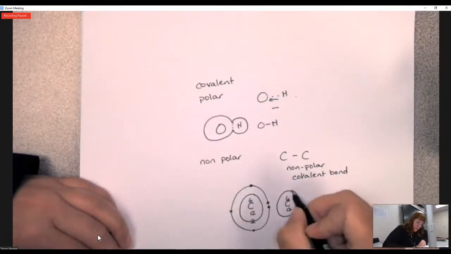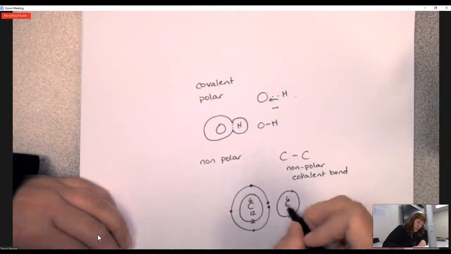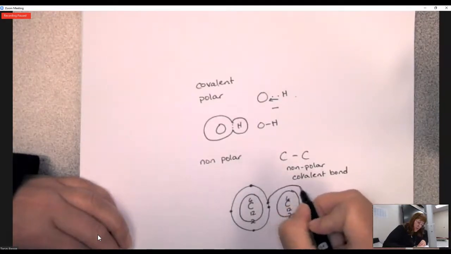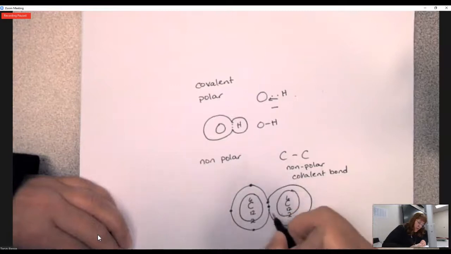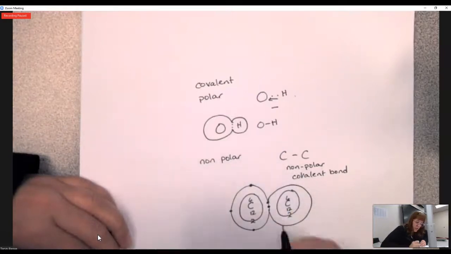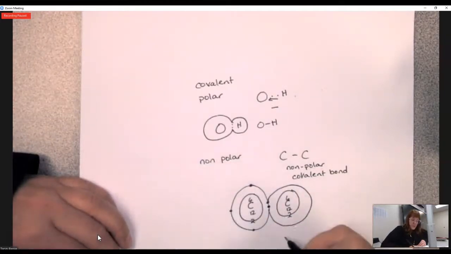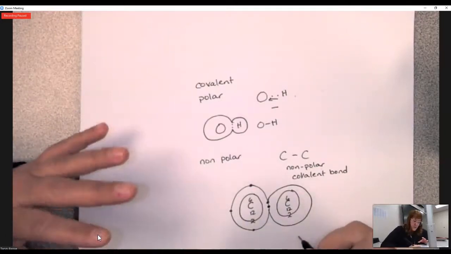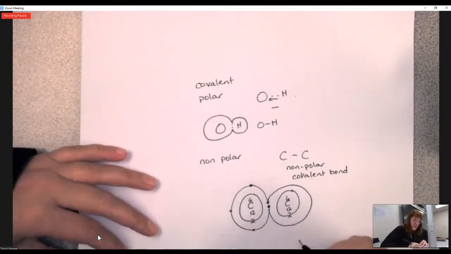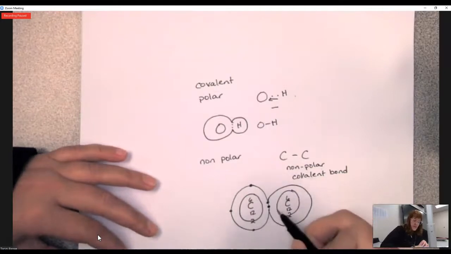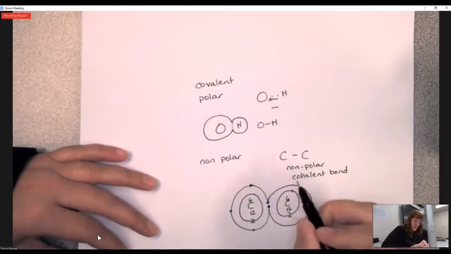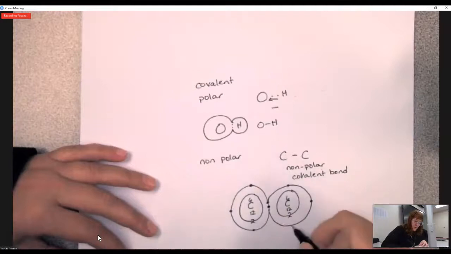We put 2 of those electrons in the first shell, and then the second shell is going to overlap and share this electron. This electron is coming from this carbon atom, but it's rotating around both of them. This carbon atom is contributing this electron. It's going to rotate around both of them. So you have overlapping clouds of electrons, and that is a covalent bond. But this one is equally shared, so it is not charged.